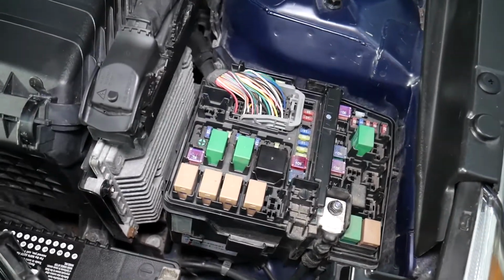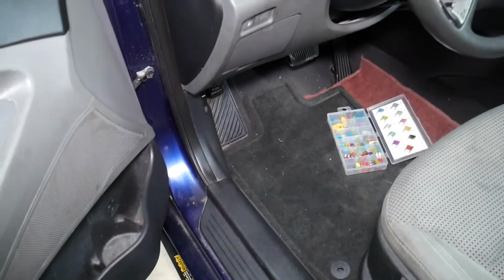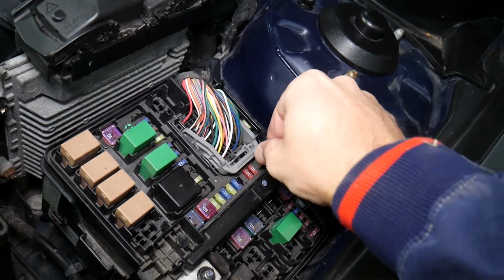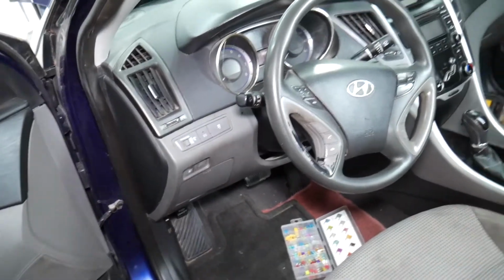Usually we'll have a fuse puller, but I already left ours inside. Just grab that fuse puller, and let me show you which one it is, if you need it. Let me see where I misplaced that fuse puller, because we'll definitely need it. Oh, right here, I left it right here. So that's one. It will be located here, so squish in, pull it out. Perfect. Now let's see which fuses we need to check and find out which fuses control the ignition switch on that Hyundai Sonata.